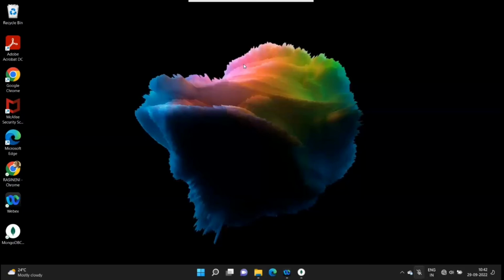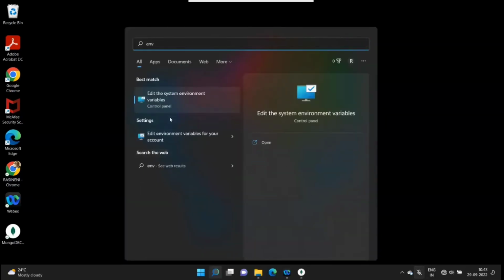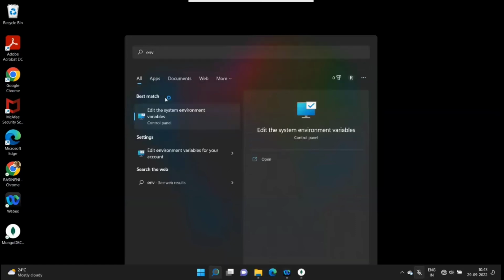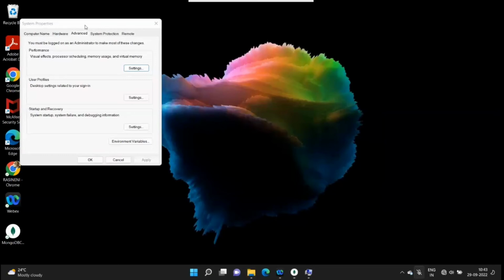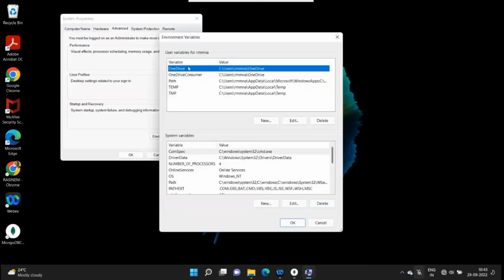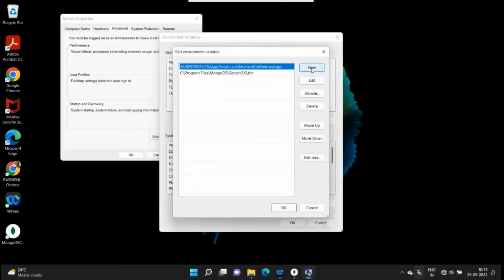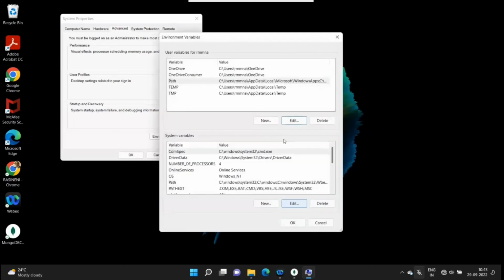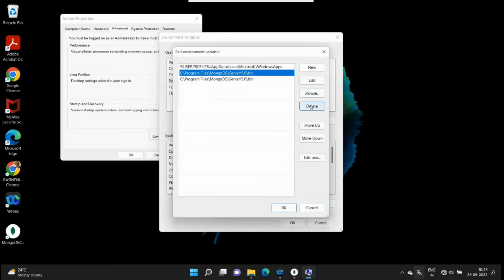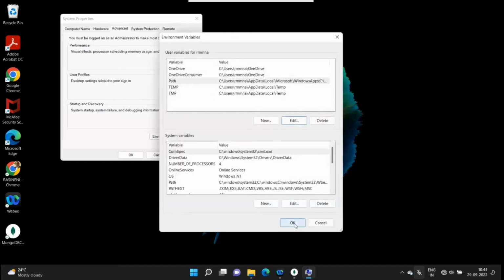In our computer applications, you can search with the keyword env, that is environment. In environment variables, there we have to paste our MongoDB path. This is the page of environment variables. You can click on new. In that, create a new path. Here, in the new path, you can paste the copied path of MongoDB where it was installed. If an old one was already there, you can remove the old one, then paste the new one. Then click on OK. Now our path is added to the environment variable. Different databases have different procedures for adding or creating the path. So this is the process of adding the path to the environment variable.